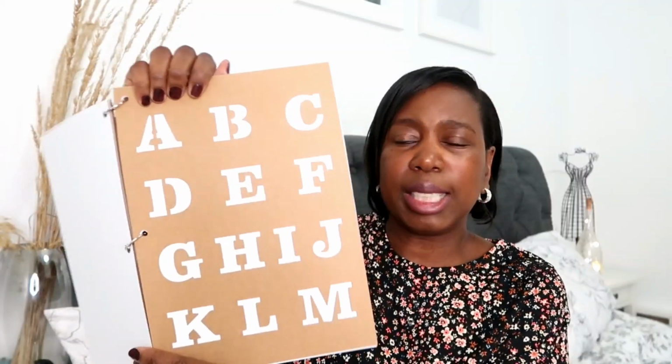And then it goes through. So you've got the numbers as well in that scrolly kind of font. And then you've got the large letters like that. A bit like a, which you can make up like a wanted sign or something quirky like that. So when I saw this, I can't remember whose channel I saw it on. I think it could have been Mr. Carrington's. When I saw it, I thought I definitely have to get one of these.